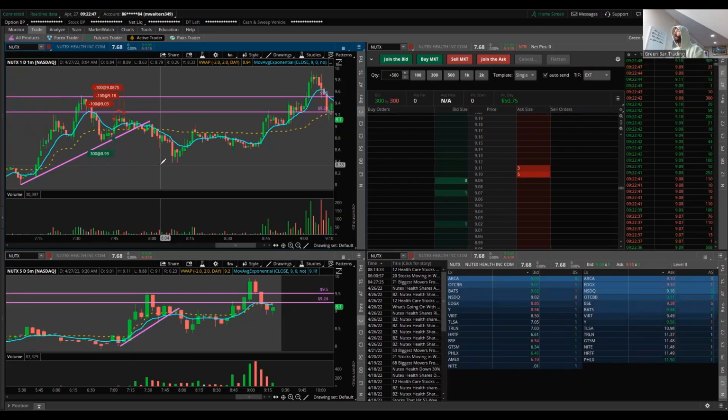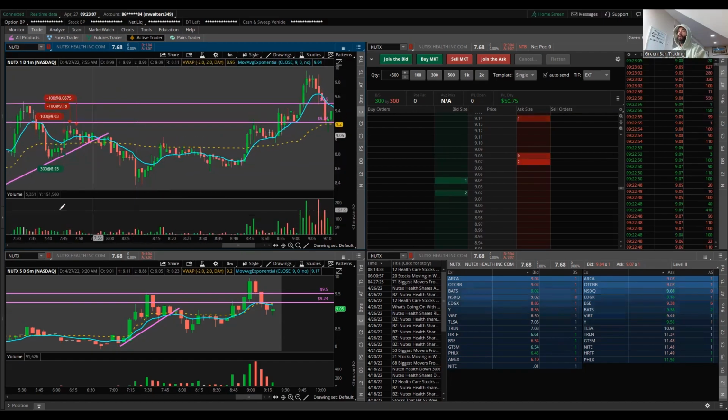You want to also look, obviously, at the daily chart, which I will always have. Before I take any trades, I want to know where the 200 EMA is on the daily chart. Make sure that we're kind of clearing that level or just not running right into it. So how I traded this one was waiting for the pullback, right?